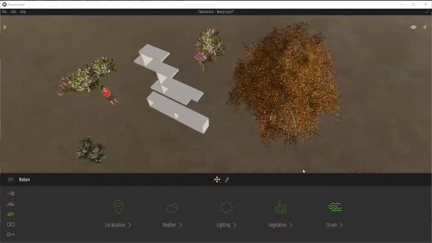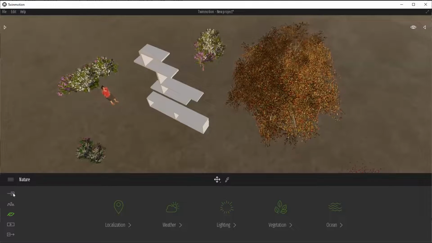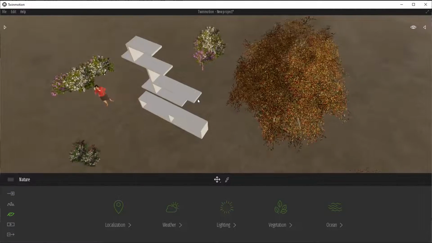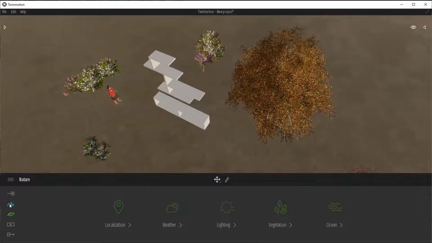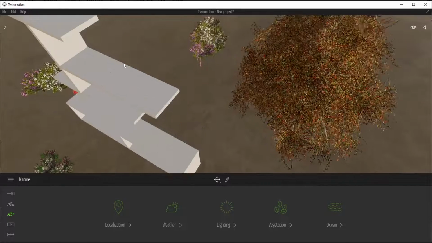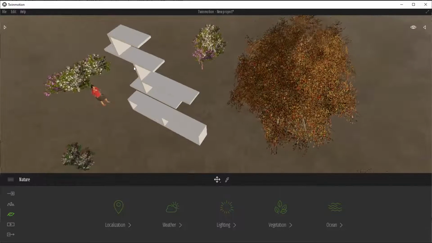All right, so there you go. Here's a Twinmotion object. You could see over here at the beginning the object that I placed in Twinmotion, and you could place any object in that you want.